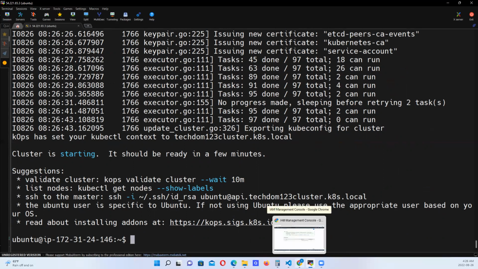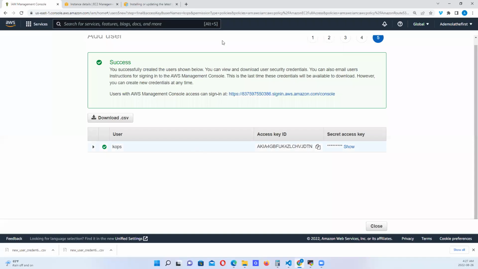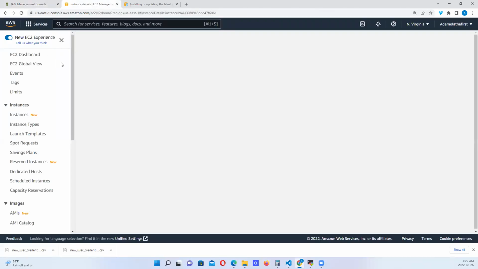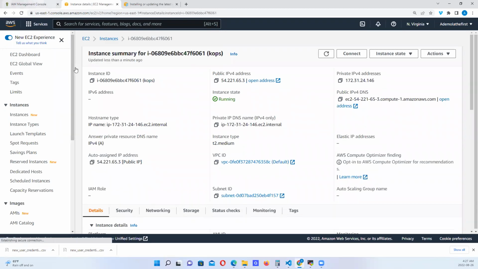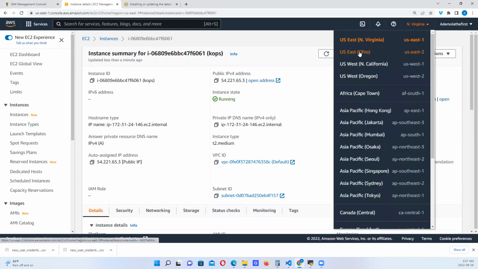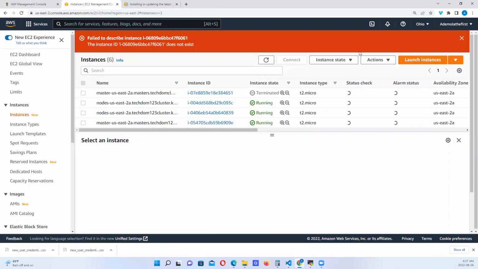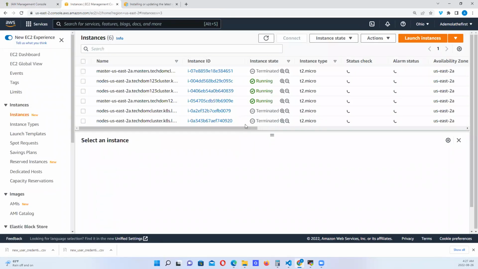So let's check what we have up there. I created this in which zone? Let's see what I have. Created it in East. So it could take some time. Okay, so it's already created, initializing. So let's see all the resources that have been created for us. Okay, so this is just coming up, initializing.